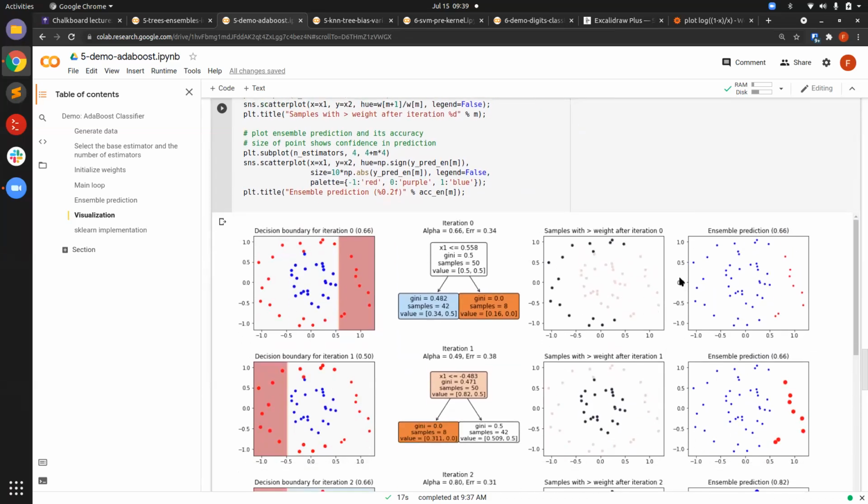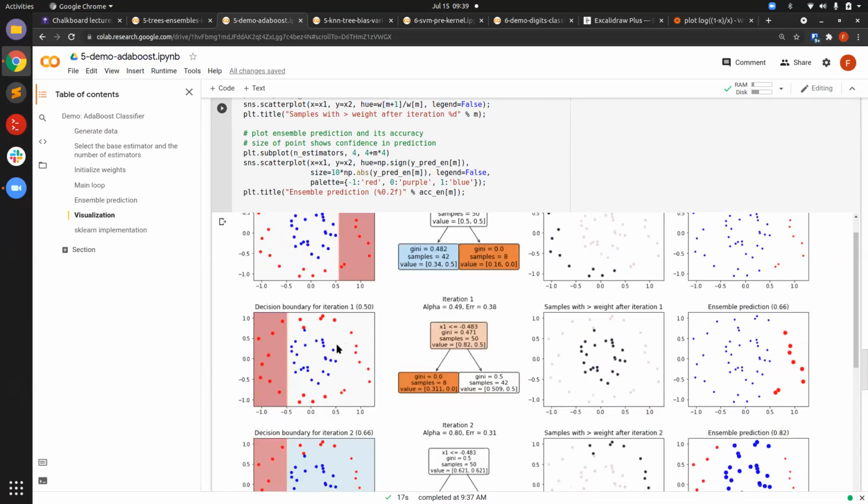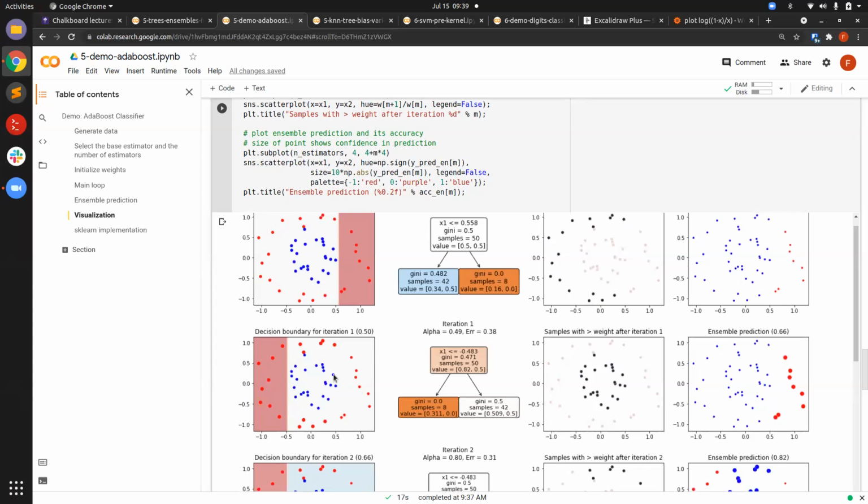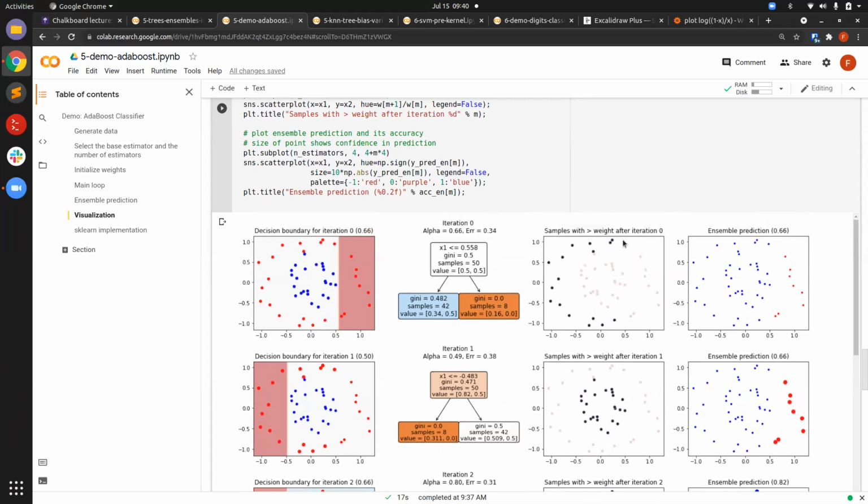Finally, let's look at the ensemble prediction after this iteration. Okay, so this is what the ensemble would predict. Currently the ensemble is just one tree, so it predicts exactly what this tree did. And the confidence I have in each sample is the same, just because, again, there is only one tree. So let's look at the next iteration. In the next iteration, I made the size of the points correspond to their weight. So notice that these points, which were previously misclassified, now have their weight increased. They're slightly bigger than the other points, and they're going to count more towards the overall decision boundary.